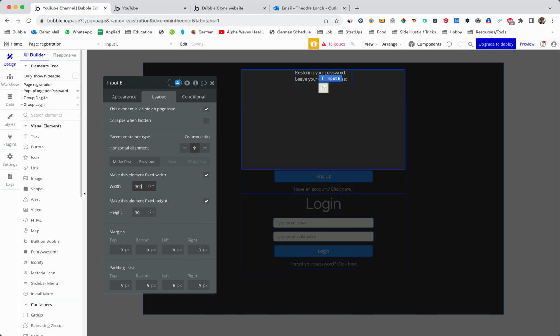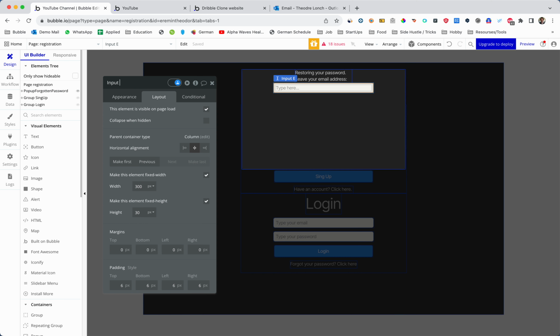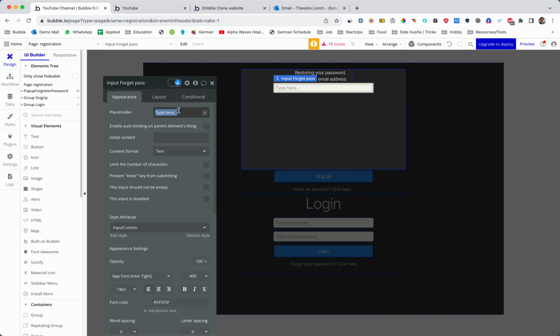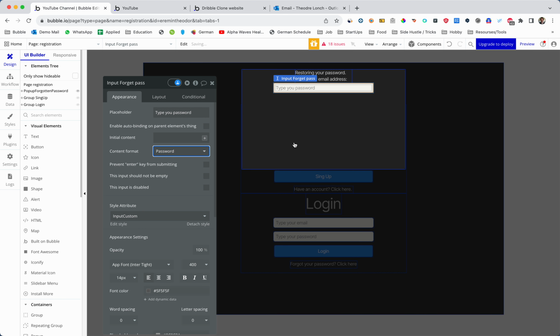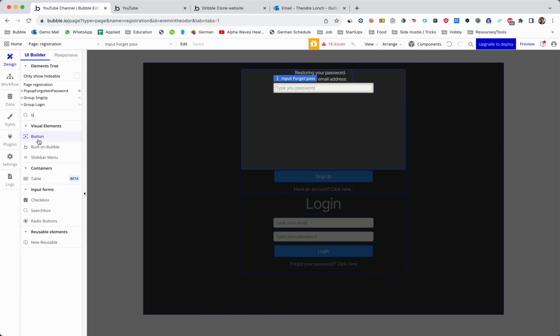And this 300 to 30 is going to be like that, and here is going to be a type-here placeholder for the password, and it's going to be a password, right? Okay, and of course I need a button.